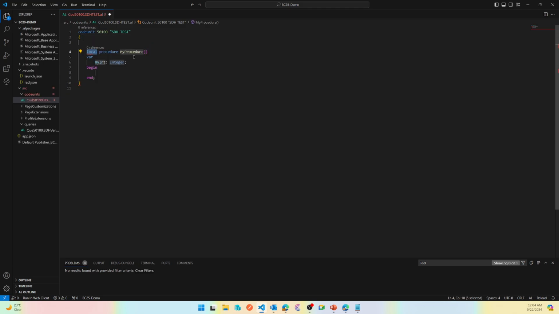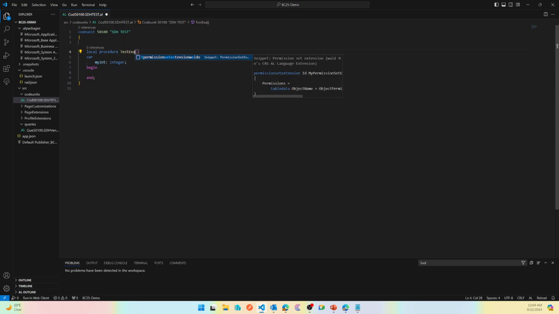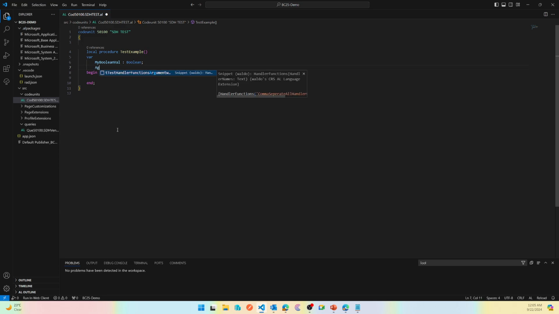So if I have a procedure, and that procedure is test, let's say TestExample, and in that I have a boolean, just to keep it simple, my boolean value of type boolean, and then I have, let's say, an integer, age. Now the function is to check if somebody is greater than 18 or some condition, right?